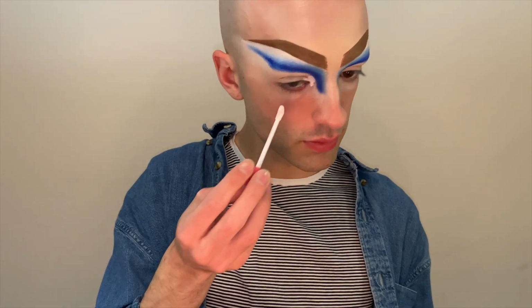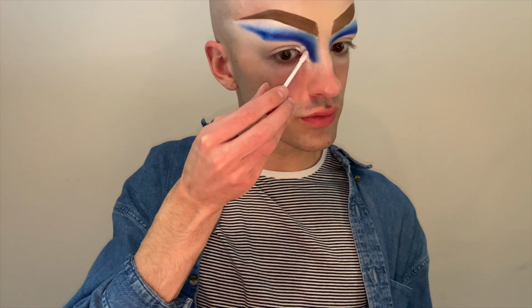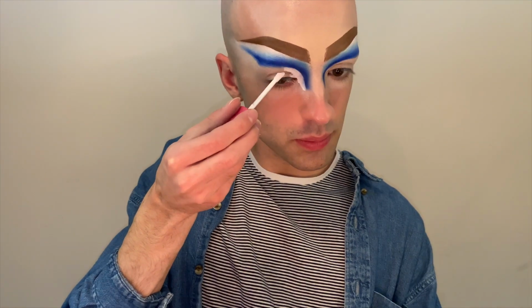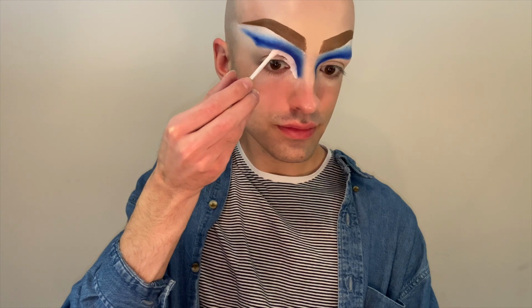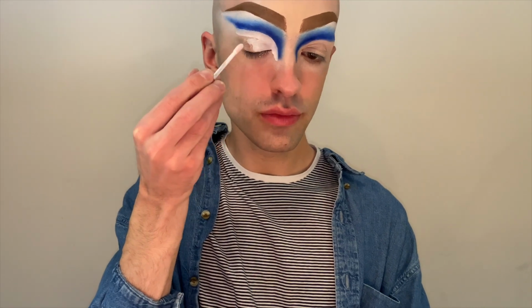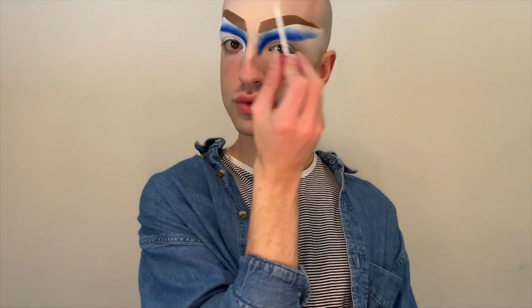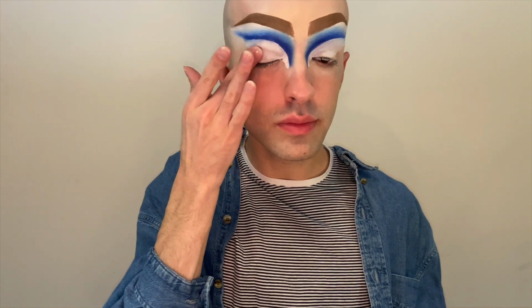Alright, we're cutting our crease with white. You know the drill. Just etch it out and follow the shape. Once it's fully applied, I just pat it out with my finger to create an even layer of coverage.